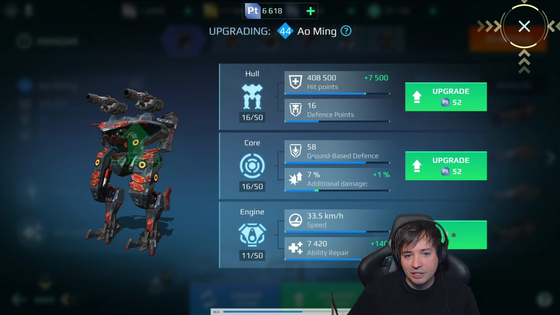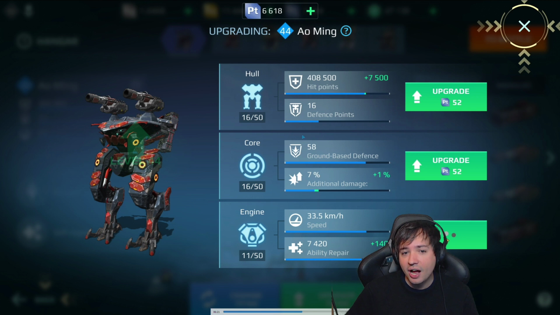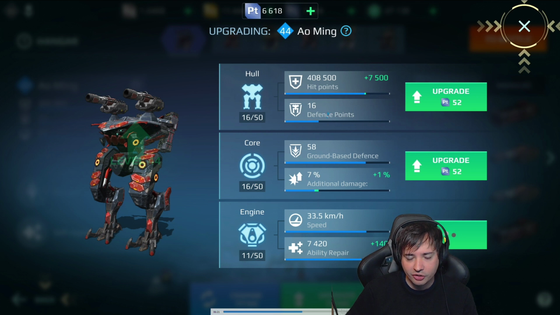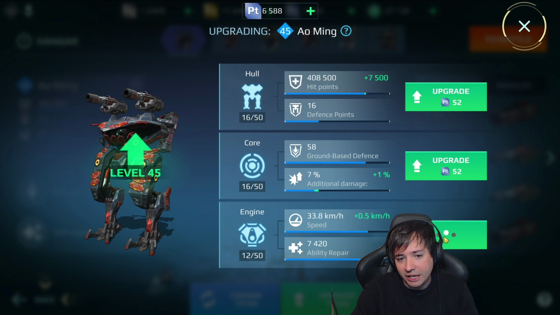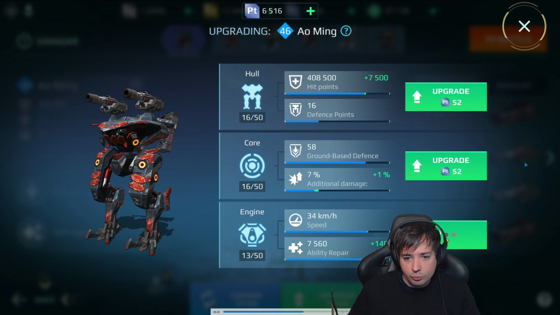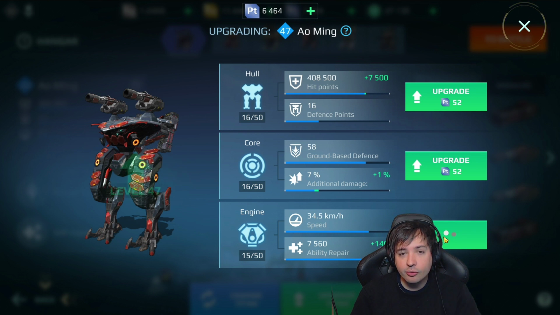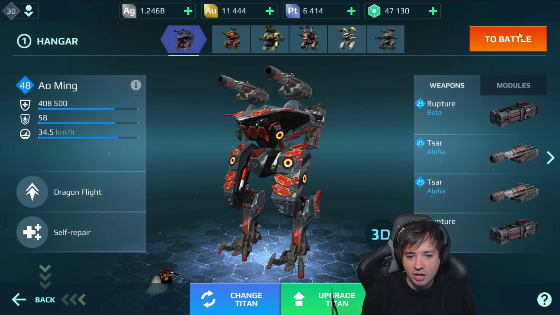This is the ground-based resistance that the Ao Ming has when it's not flying, and this goes even higher. I don't know if these two values combine, if they add up on top of each other, but you have additional damage on the Ao Ming, right? Every upgrade you do on the core will also upgrade the regular damage increase. So the weapons will simply do more damage. They may not have damage mitigation, but they do more damage.